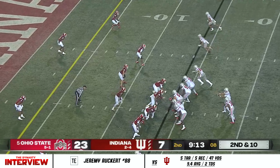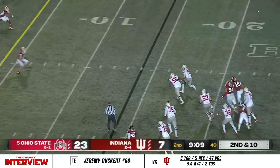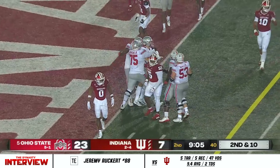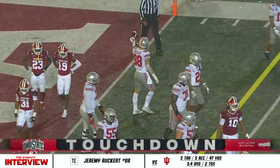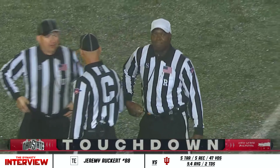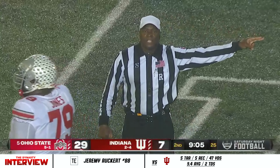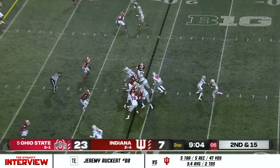See what they do here on second down and 10. Stroud will throw it. Has time again because of that offensive line, but everybody covered. So Stroud taking off, throwing back across the middle for a touchdown to the tight end, Ruckert. Penalty flag is down. He may have crossed the line of scrimmage. For it to be a penalty, your whole body, everything has to be over the line for it to be a foul. Ineligible receiver downfield. Offense number 55. Touchdown taken off the board.